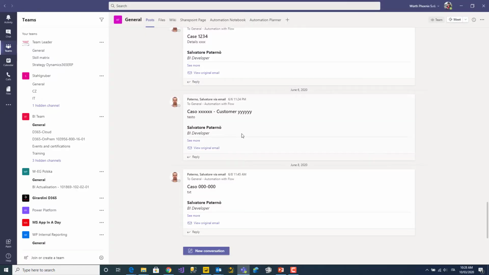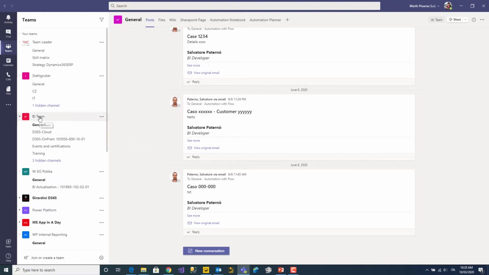This is my work Teams. Here I have a demo team that I called automation with flow. The other teams are related to real customers, which I cannot show you, so I have this demo team.